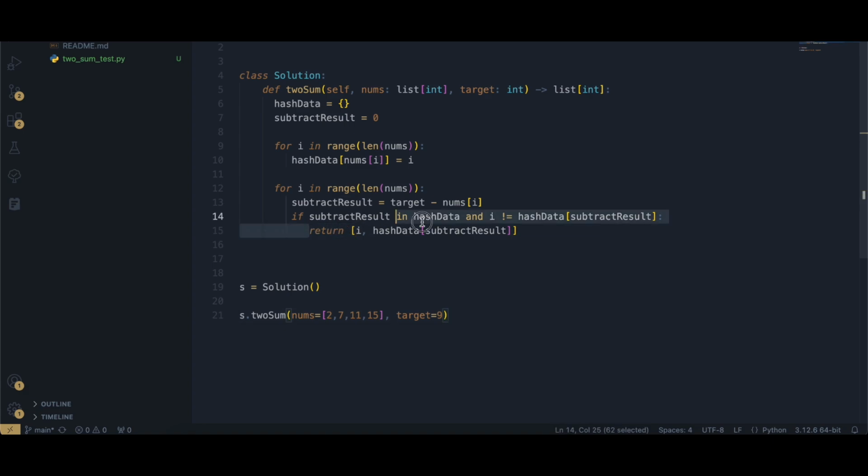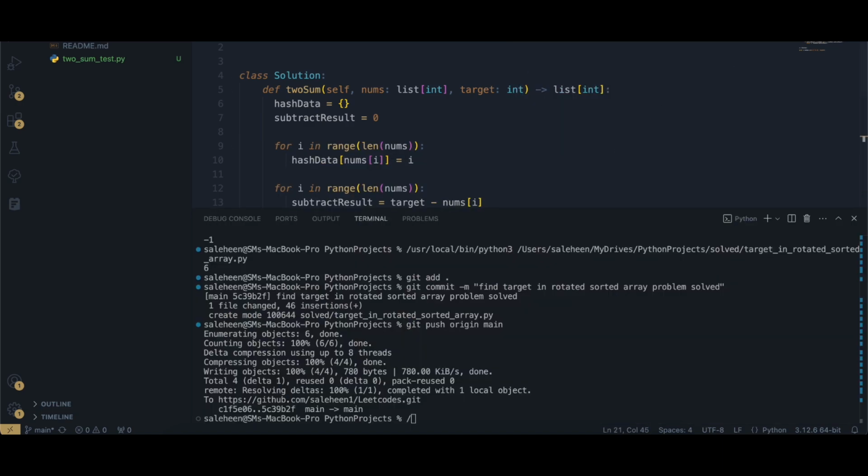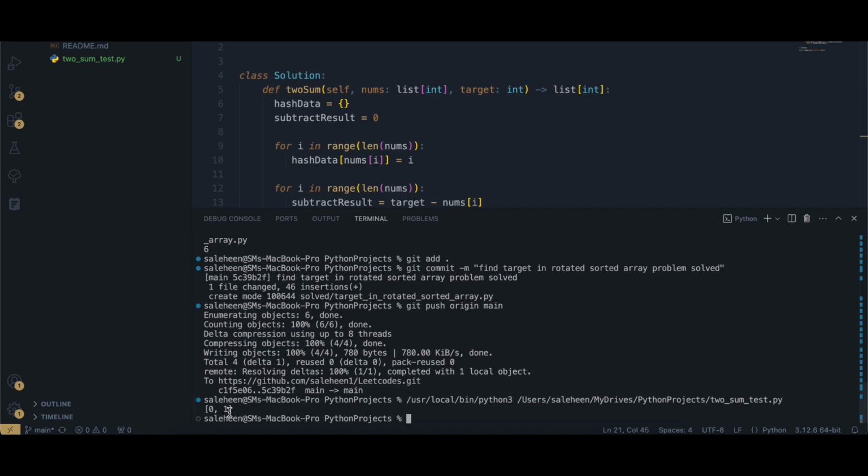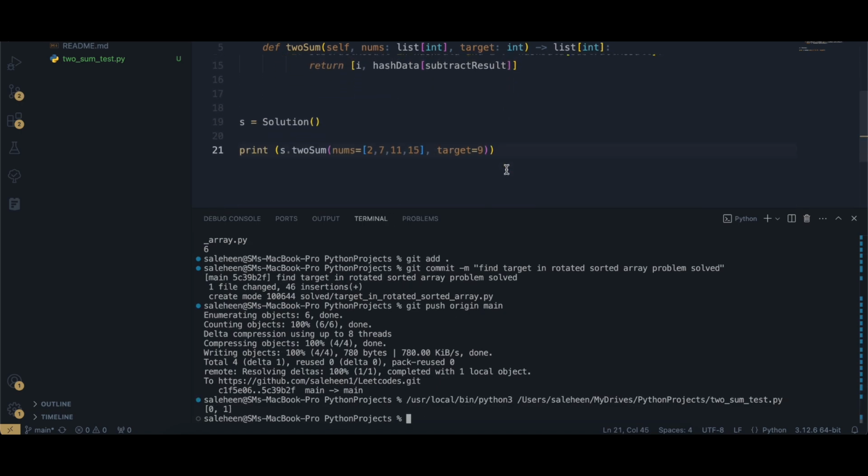Now we are returning the data that we get from here. So after we receive, we want to print it here like this. Now if I run the program, it says 0 and 1. So if I look at it, index 0 and index 1 adds up to the target 9.